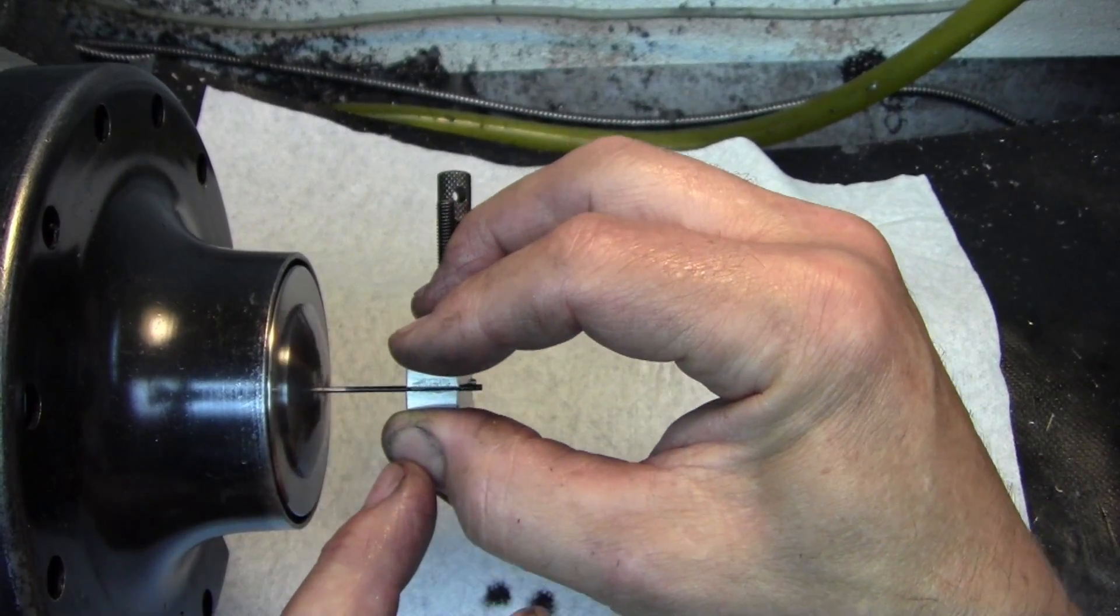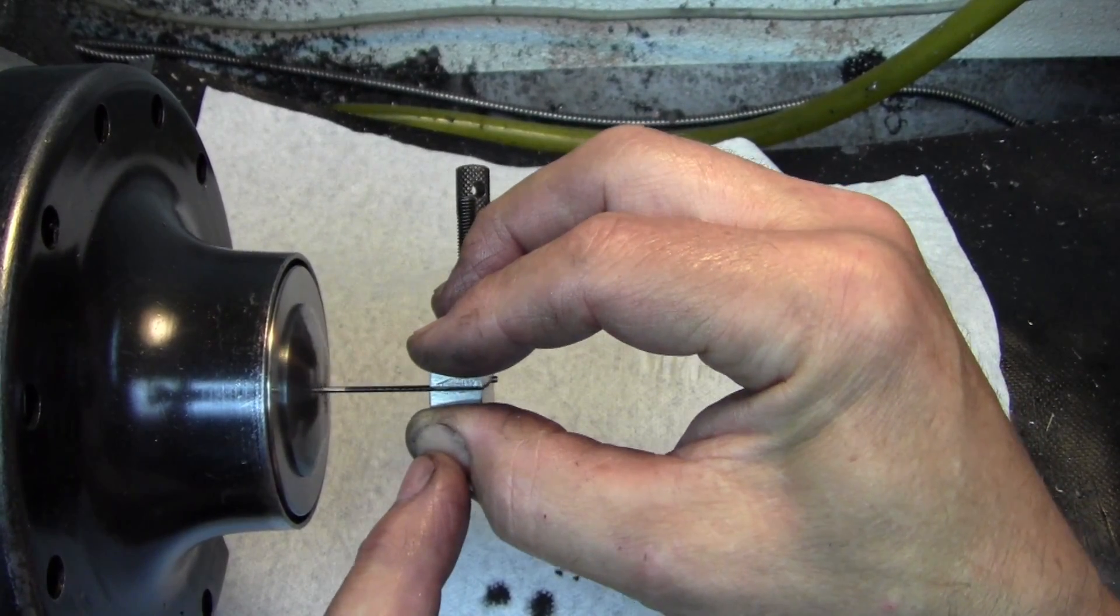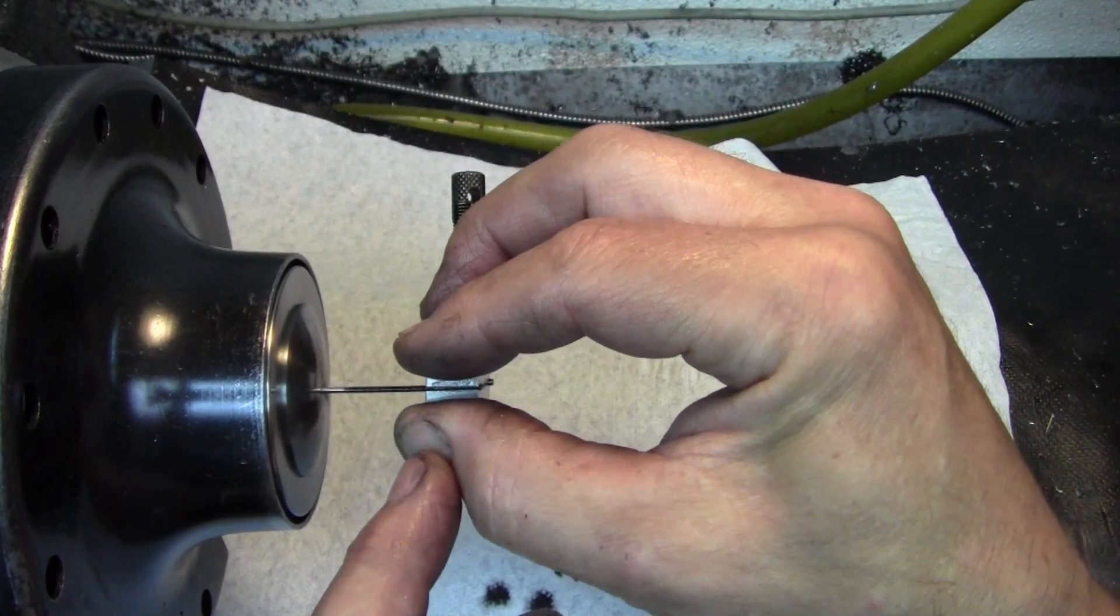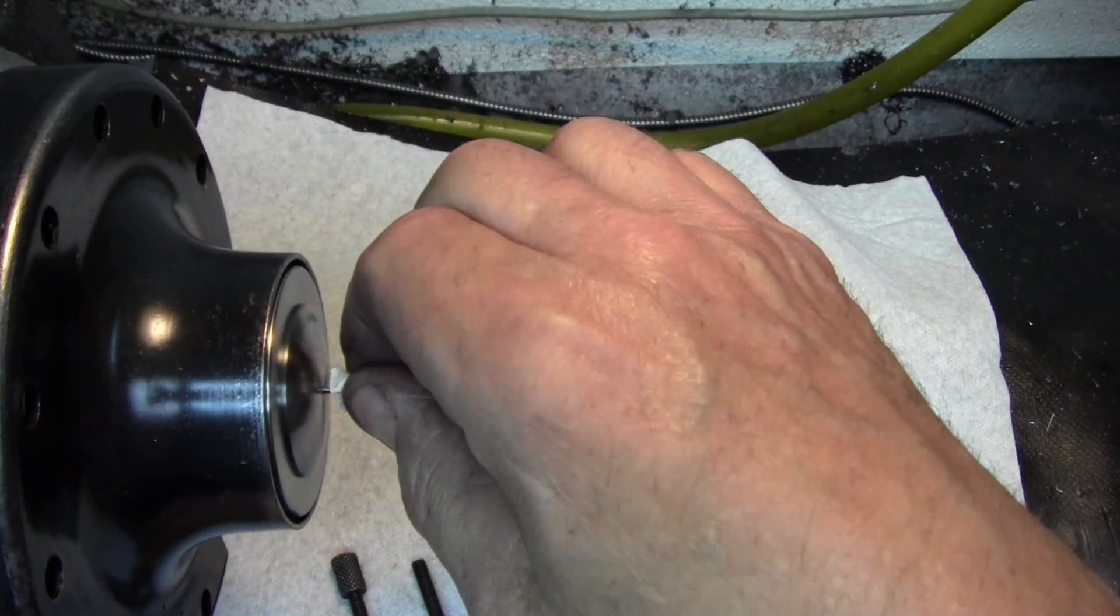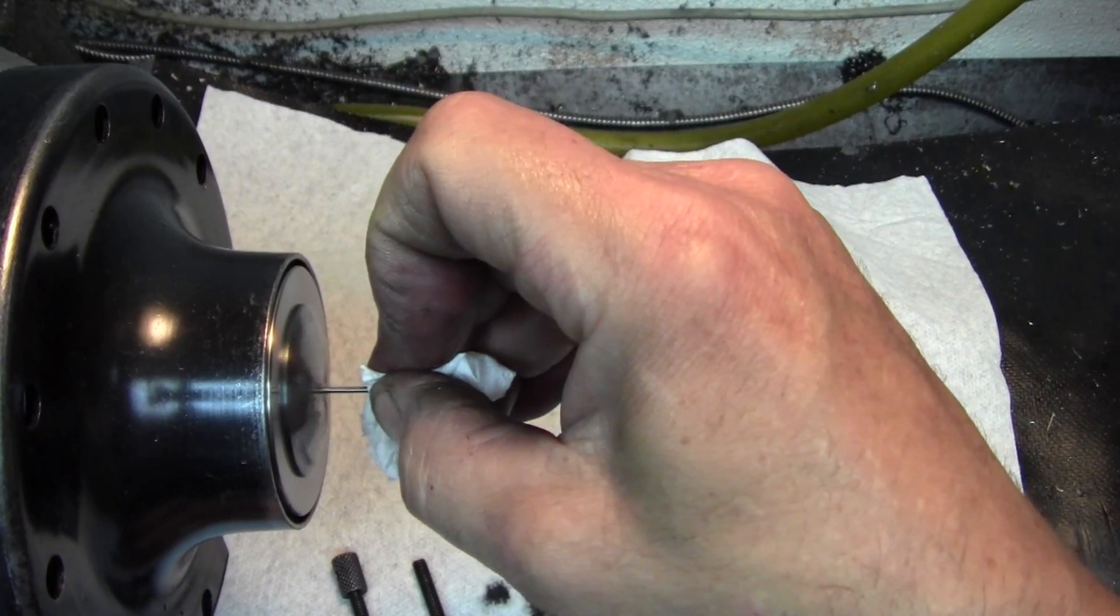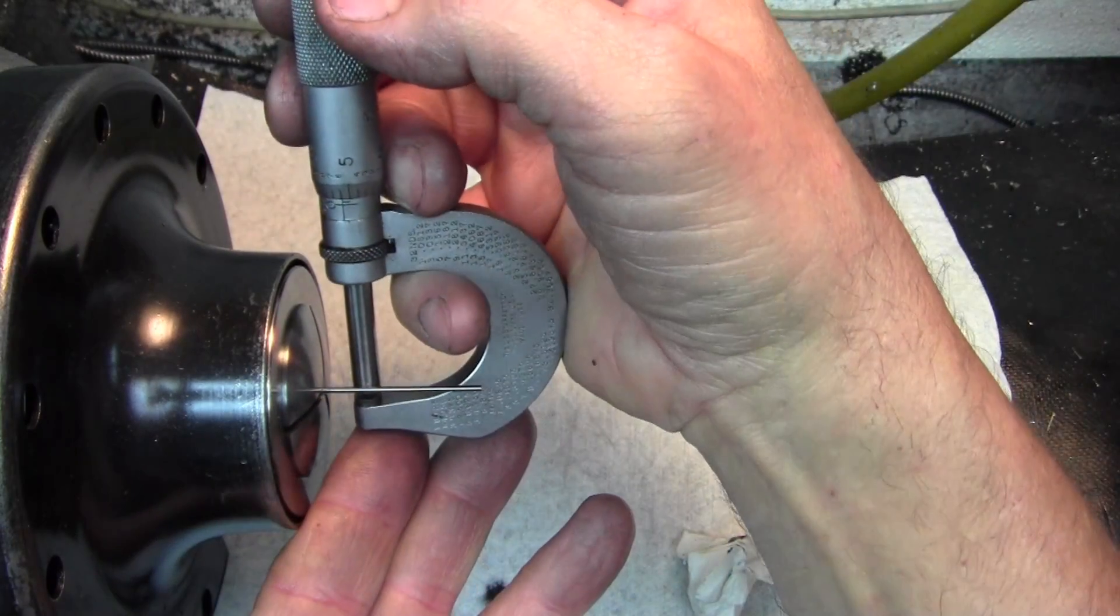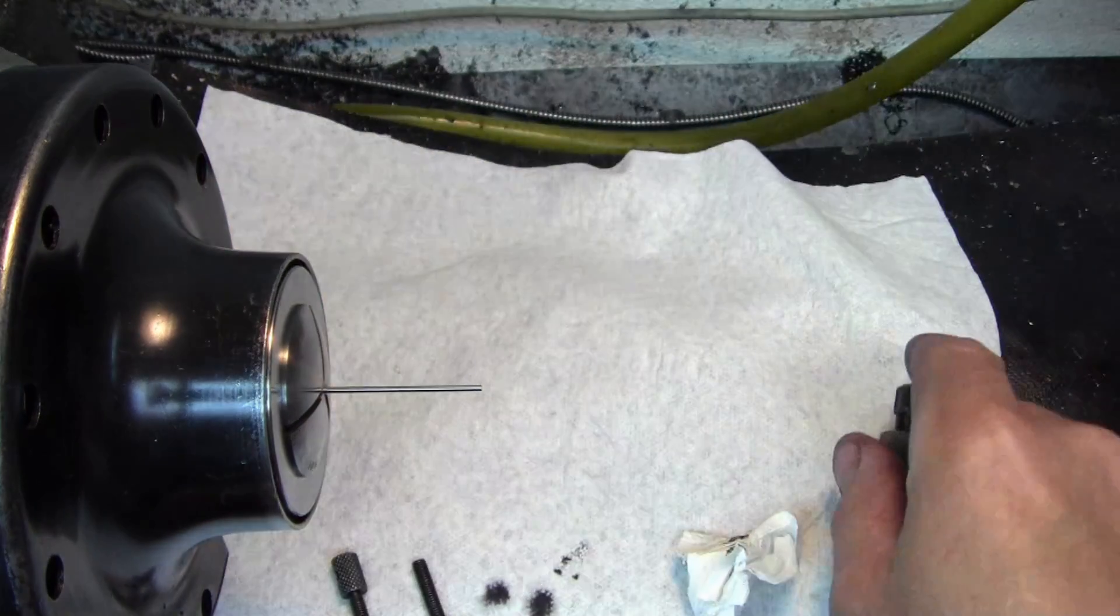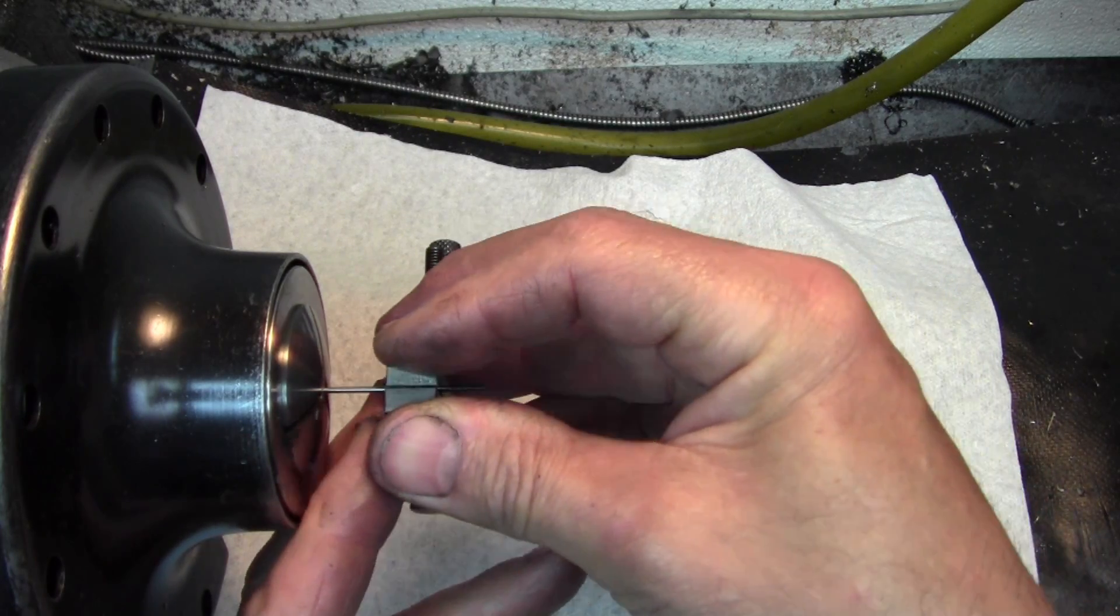You can kind of tell by drag where you're actually working. Still a little tighter at the end here where we wasn't lapped, so you have to pay attention and focus on where you're feeling your drag. And when it's something this small, very subtle differences. We're 4 tenths everywhere, so now I'll just go a little more on this, get down to where we're closer, we'll get better mics out when we're actually closer to the end here.